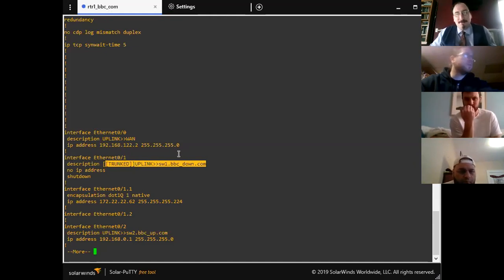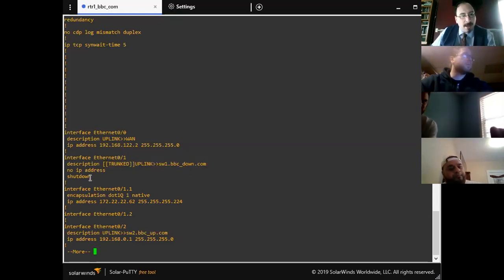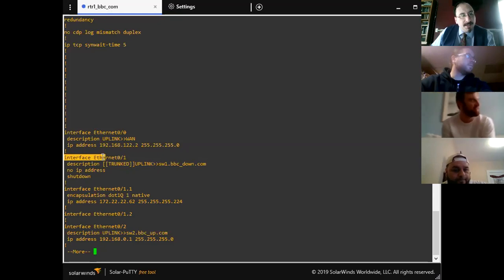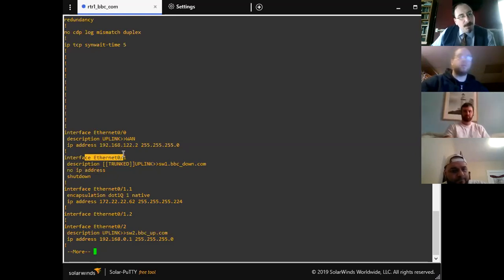So this interface looks kind of normal. Notice it's shut down too, so right now it wouldn't work either. Notice it doesn't have an IP address, because we don't need an IP address on the parent interface, okay?